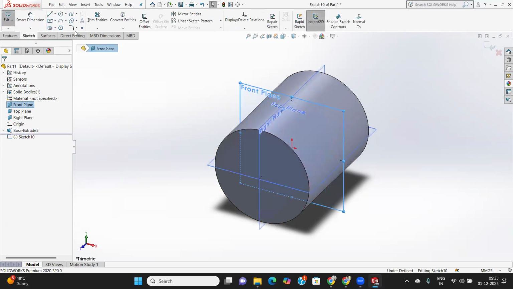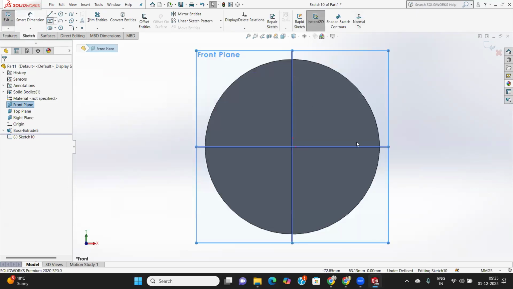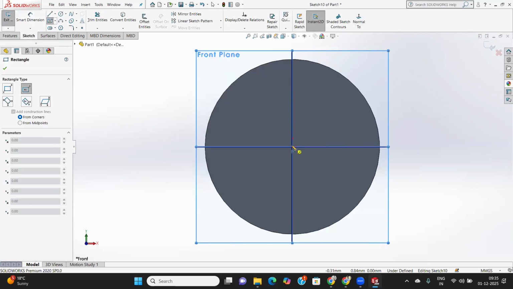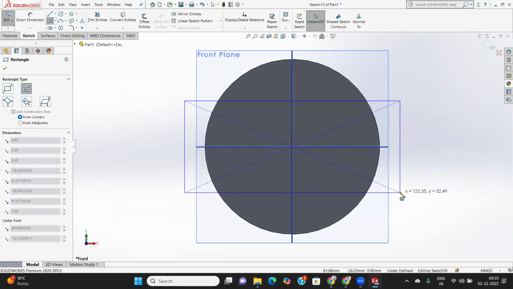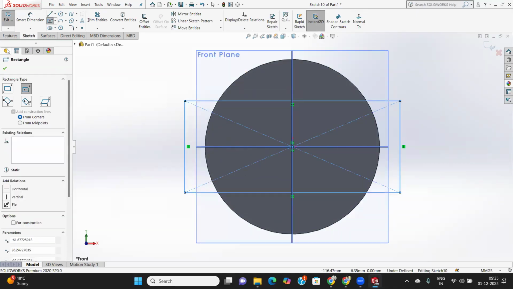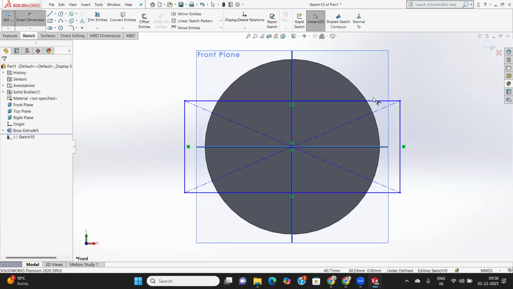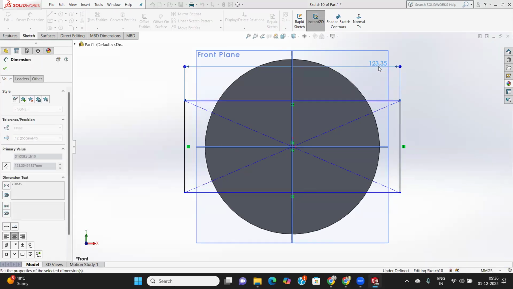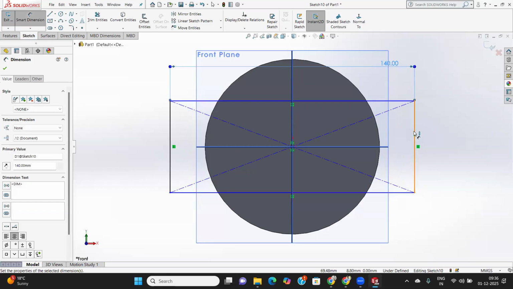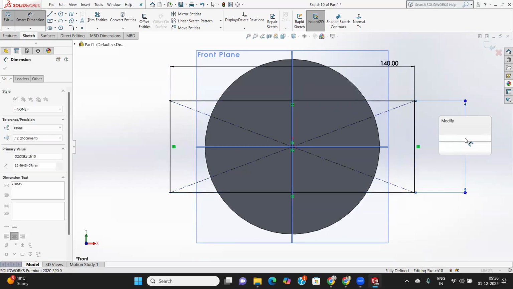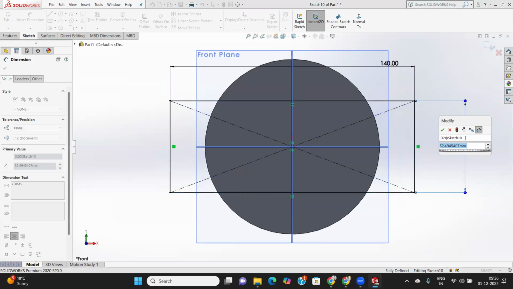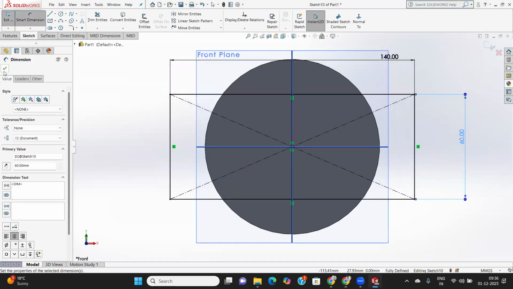Go to sketch module, normal to, and this right here I just make dimension. I use here, suppose, 140. This dimension I use here, suppose, is 60. I click on OK.